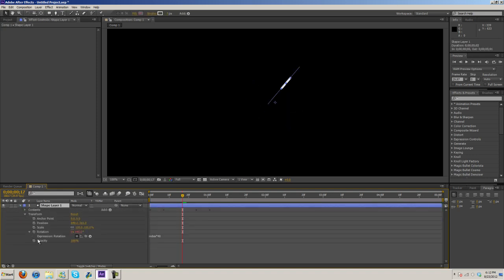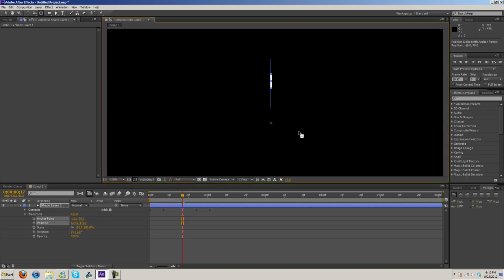I'm going to go ahead and alt-click on the stopwatch again just to erase what I've previously done. Here's what you need to do in order to do that. Number one, we need to get this point here lined up in the center. So what we need to do is take this tool and move this to the center. And I'm going to give it some space.